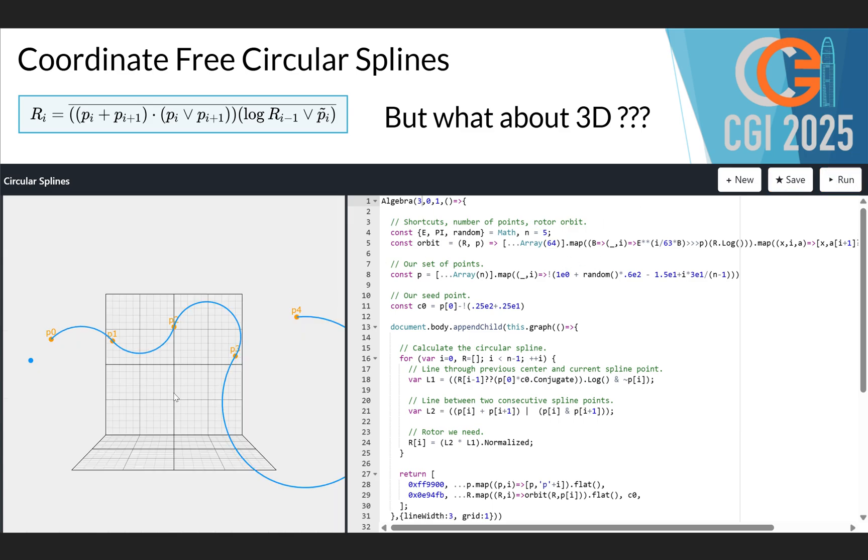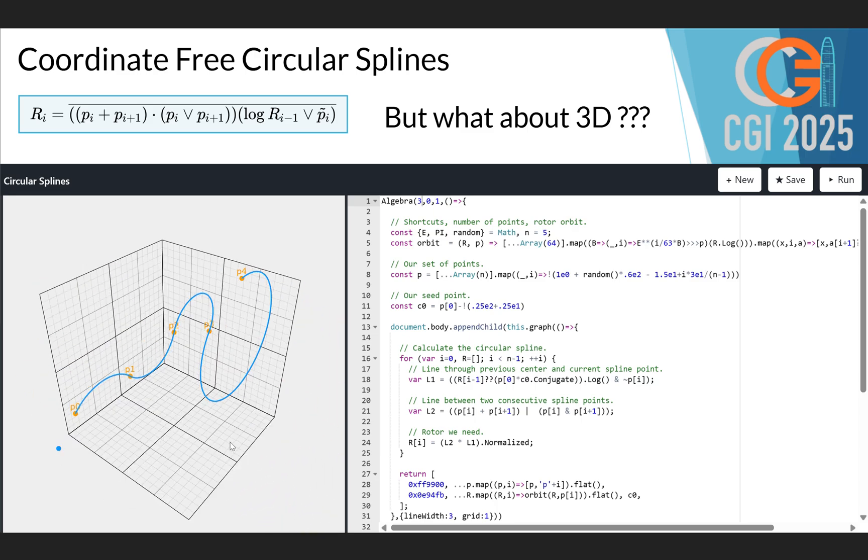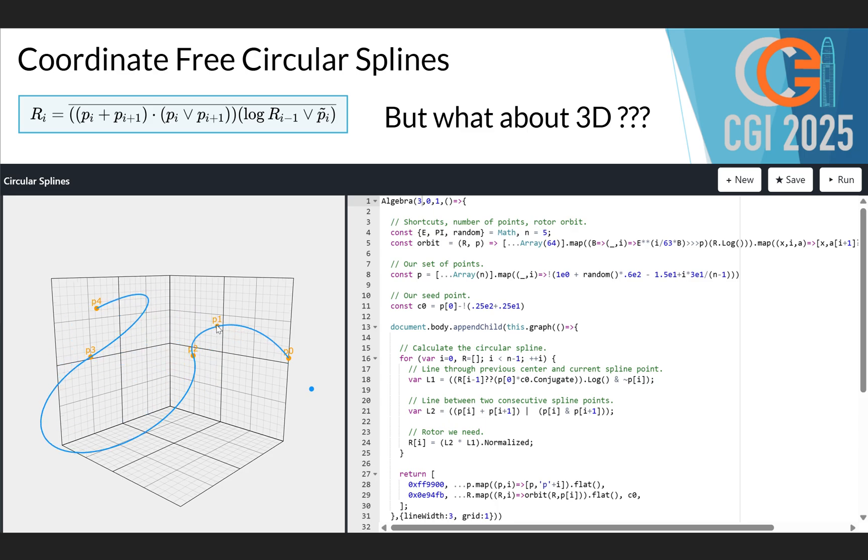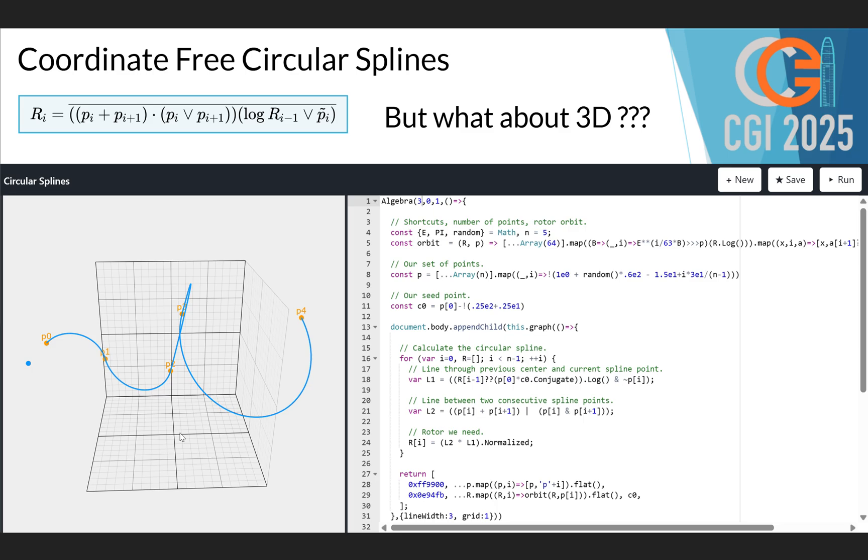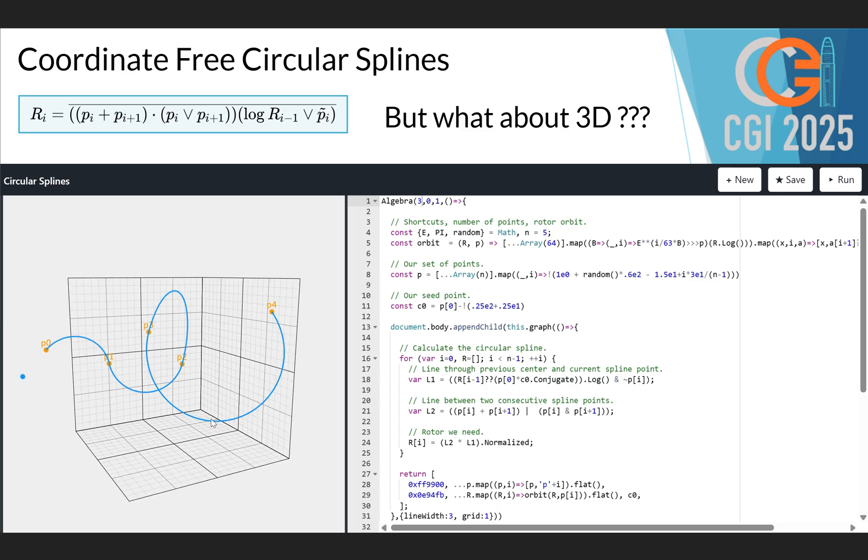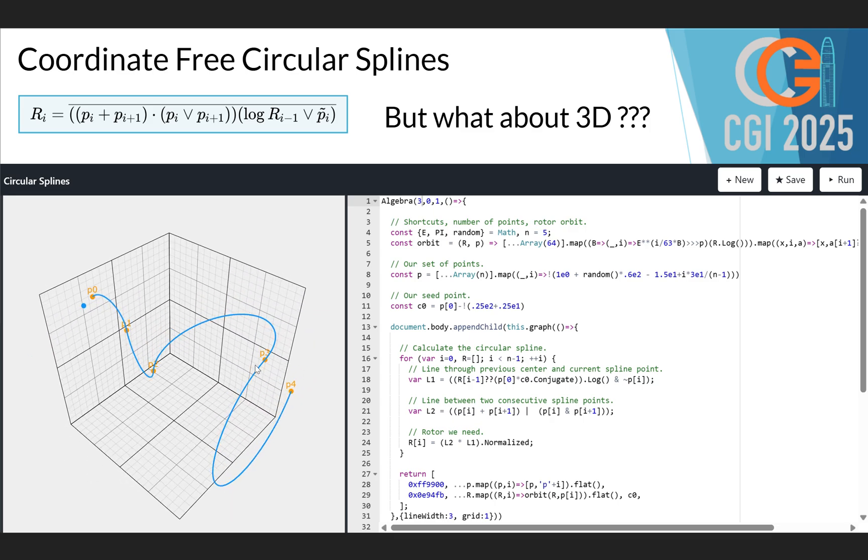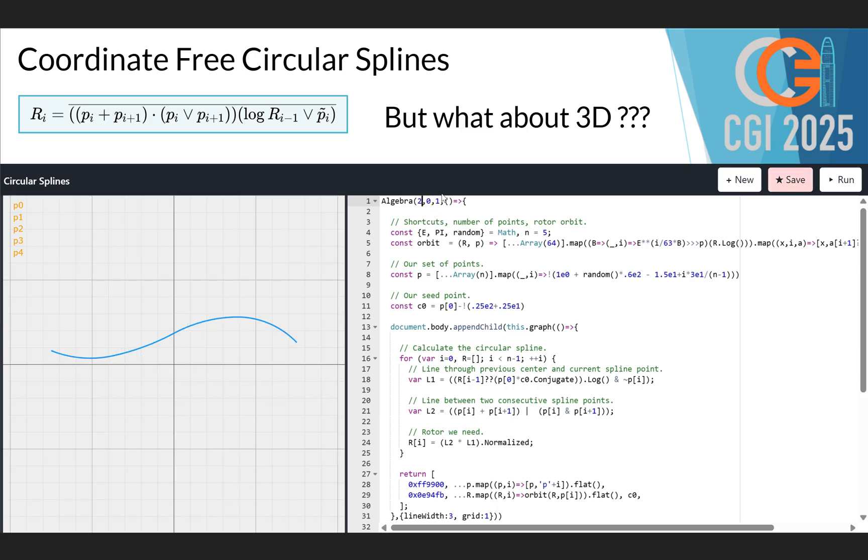So as you can see, if we switch to three dimensions, we still get a circular arc. And I think I'm cheating now because of course all the points are still in a plane here. But it actually fully works if we move the points around in the third dimension, you can see that it all still operates as expected. Even though this problem is a lot more difficult in three dimensions. We did all of our reasoning in two dimensions, but in three dimensions, you actually have a whole family of circular segments that can connect here, which we can see by moving point P3 a little bit around P2 that we can get all of these segments extra. The problem is much more difficult in three dimensions. So that's quite spectacular and it doesn't actually stop at three dimensions. It works just as well in four dimensions.